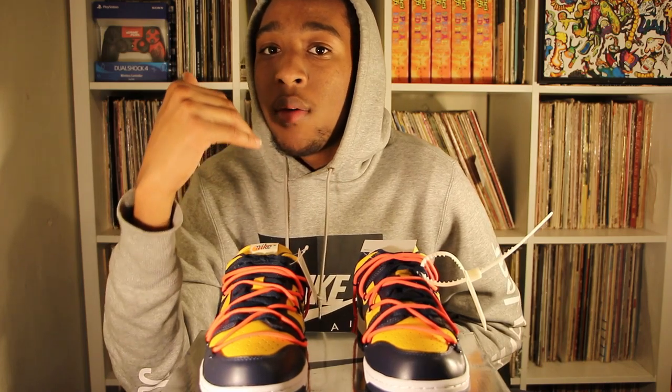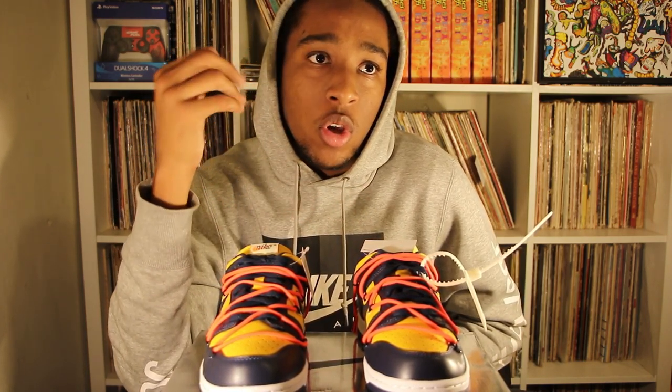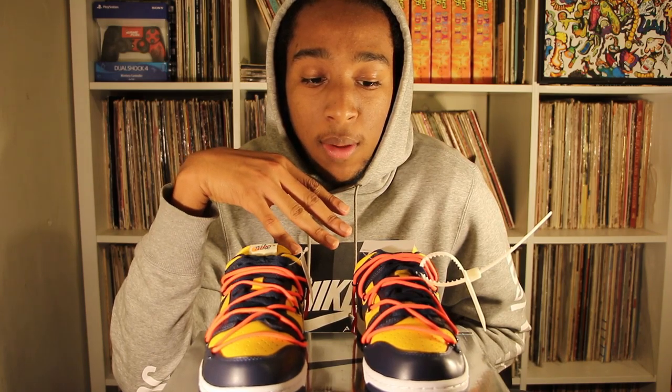Okay, so time for a review of the blue pair. Now, like I said earlier, this is not a bad shoe. This is not an ugly shoe, but it is my least favorite colorway of the shoe. Doesn't mean that I would not rock it. I would definitely rock it. On a nice day, on a beach day, I'd rather rock my red or my green ones, mainly my green ones more than my blue ones. But I still, you know, maybe if I'm not feeling my green ones on that day, I might just rock my blue ones. If I gave the blue ones a 1 out of 10, I'd give them an 8.